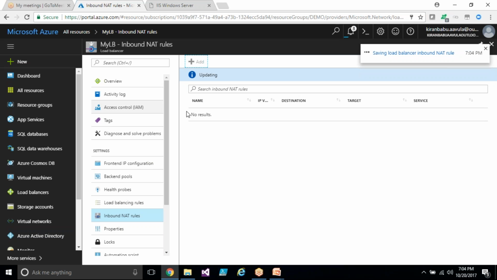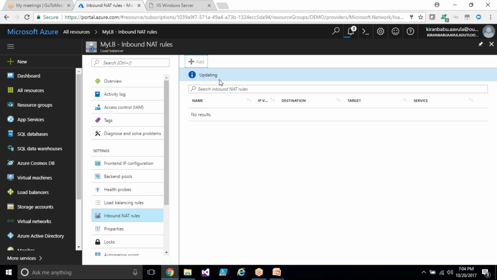That means if somebody uses the load balancer IP colon 5001, he will be connected to server 1, right? That's the point. Now I will add one more rule, I will say 5002 as the port number, and I will make that route to server 2. So we need to create one more rule. If you have 10 VMs, you need to have 10 rules in that case.